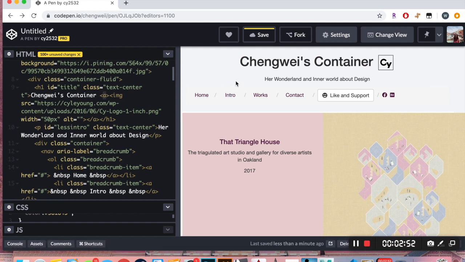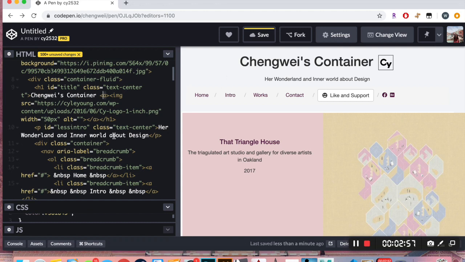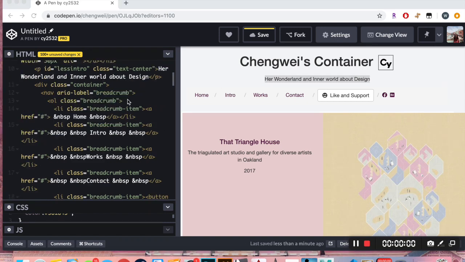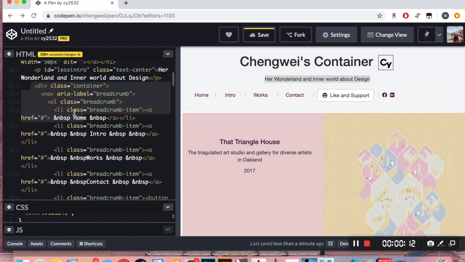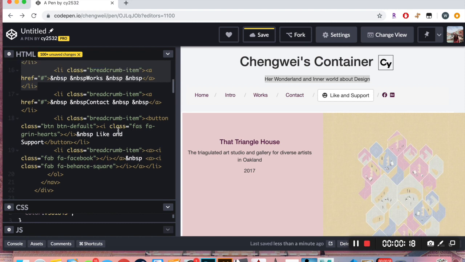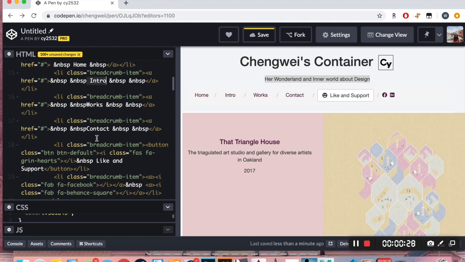And below the main page title, for the navigation bar, I have six elements that are horizontally listed. I give it another container which has all the li elements, and I have four different elements and names: one for home, one for intro, one for works, and one for contact.